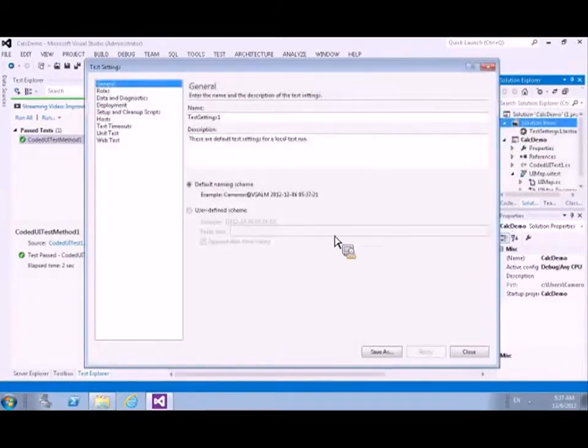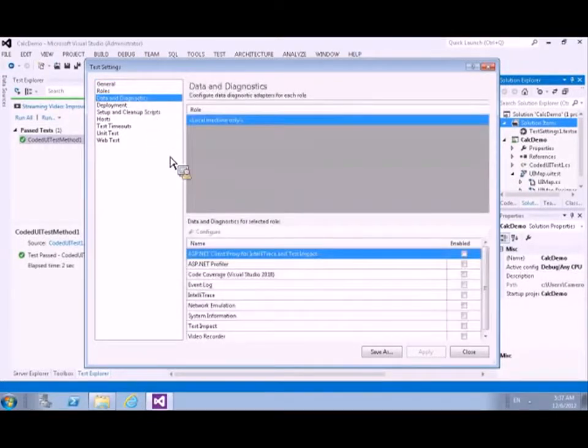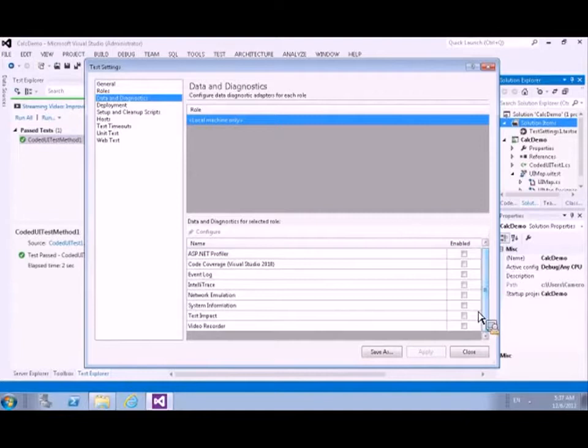And we get this pop-up which has the various topics available. I'll just show you 1 or 2 of them. Under data and diagnostics, this is useful for collecting information with the test results, particularly for when they fail. Generally with this panel, you select an entry by ticking it, and then if you double left click over here, a little window pops up.